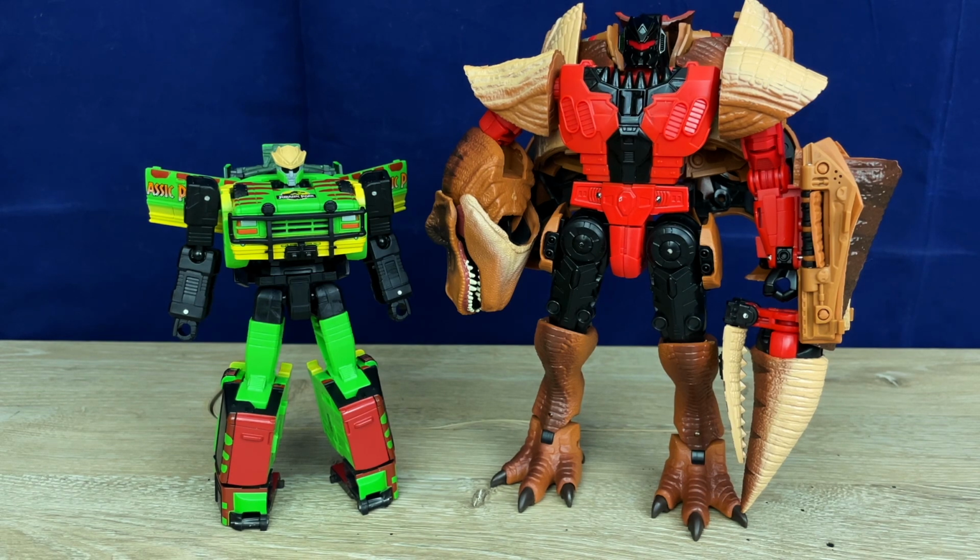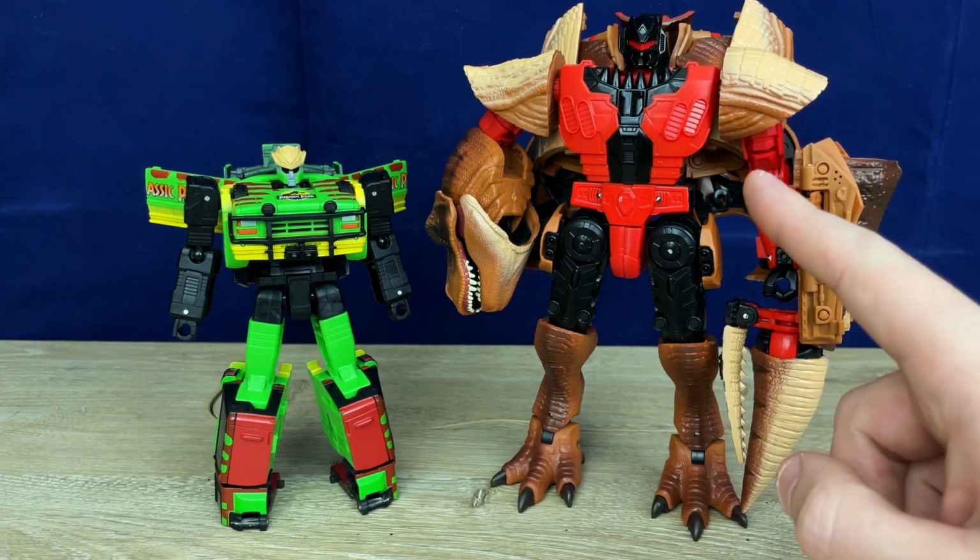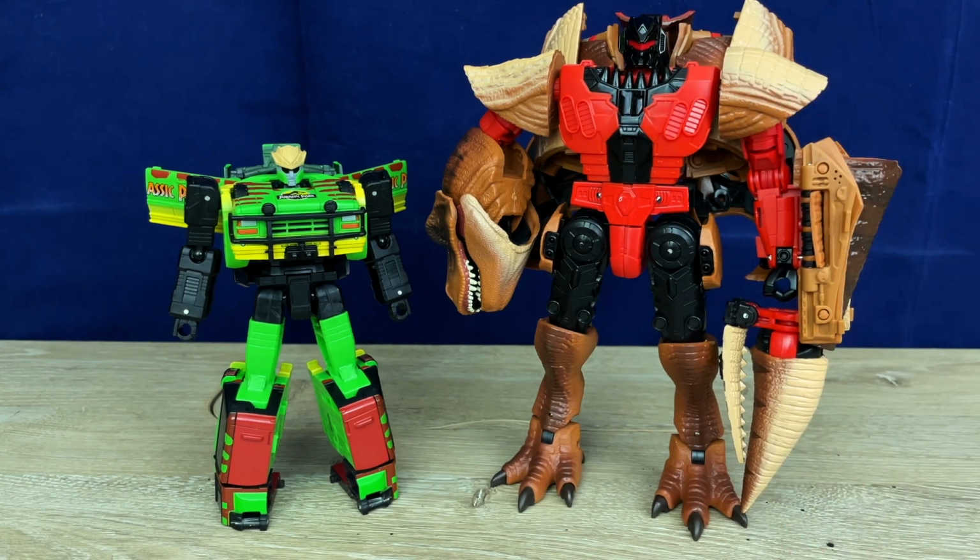Either way, I think they look pretty good together, but you can see, and we'll see more details in a bit, what I was talking about in terms of they didn't really put any effort into the detailing of the robot modes. There's a little bit of paint on Tyrannocon Rex other than the head, but there is nothing on JP93 except for the head. All of the newly exposed robot bits on JP93 and most of the newly exposed robot bits on Tyrannocon Rex are just plastic.